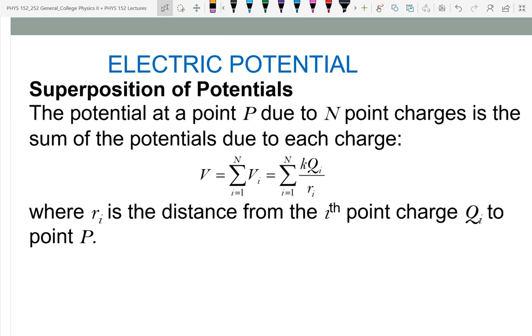For that reason, when we do physics, we really prefer to work with the electric potential because it's a scalar. And you can always determine what the electric field is from the electric potential. It's just a derivative. So this is saying if I have a whole bunch of point charges, I just add up the voltages due to each point charge. So I add up the KQ1 over R1 plus KQ2 over R2 until I've added up all the point charges.